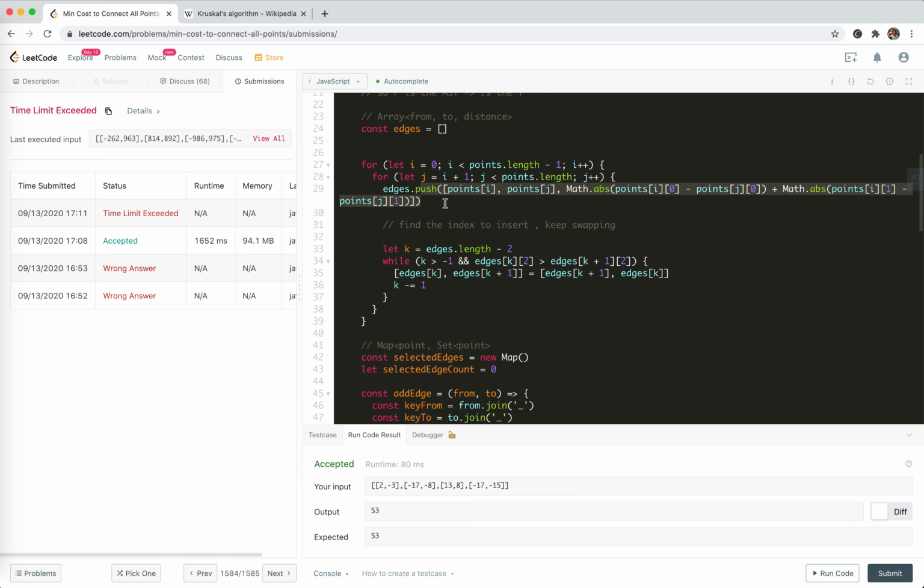After we pushed it, K is valid and K has bigger distance than the previous one. And edges K plus 1, edges K. And K decrements. We push it, edges.length now. There's something wrong?